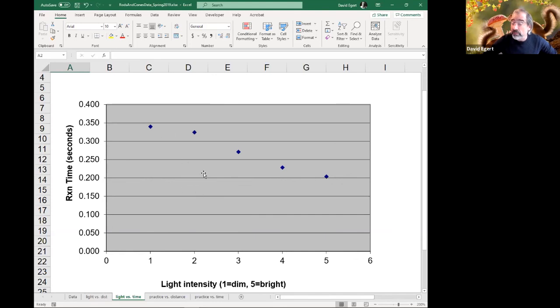On a practical level, this is saying if it's dim light, the same reflex is taking twice as long compared to if it's brighter light. Let's say you're driving. If you're driving at twilight or something, you see a little kid run into the street and you put down your brake, it's going to take you twice as long to stop before you actually can respond to this visual stimulus.